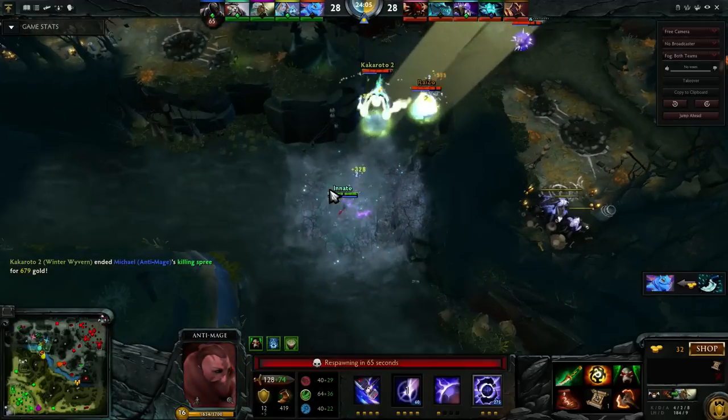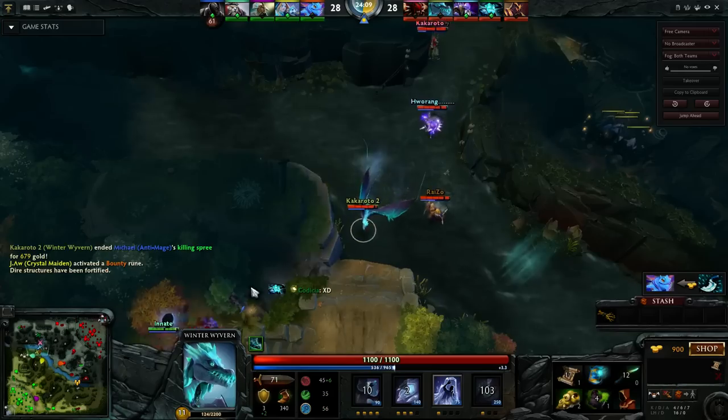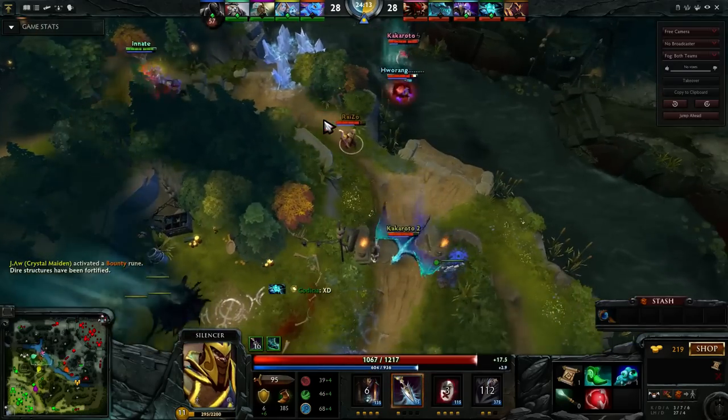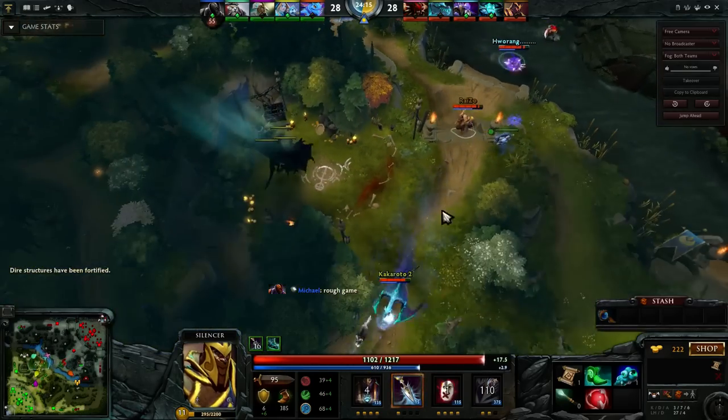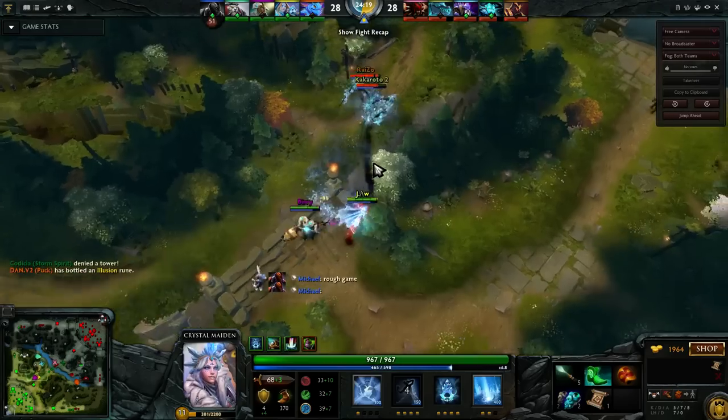Let's go to Winner's Curve. So Michael is dead. Inna just killed his ally, but you know what? That type of stuff happens. Man, the Dire team is really hungry, guys. Once again, rough game coming out from Michael.